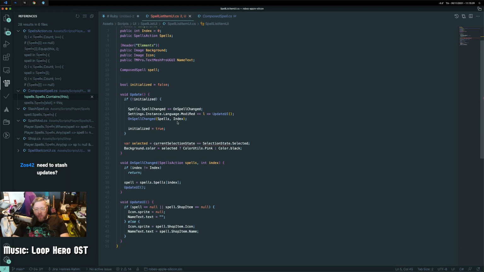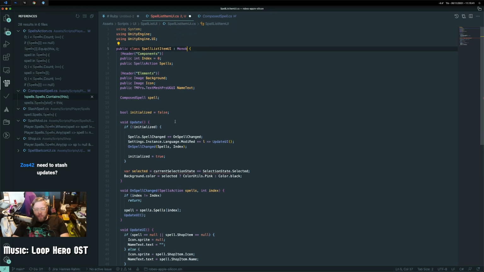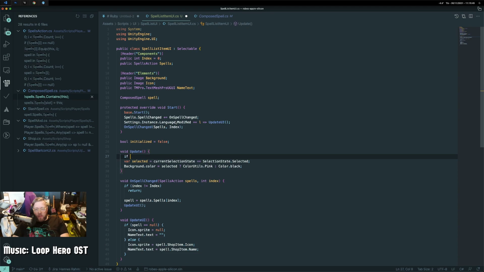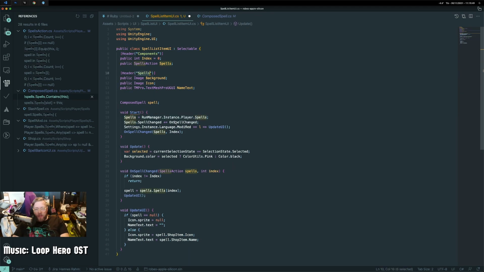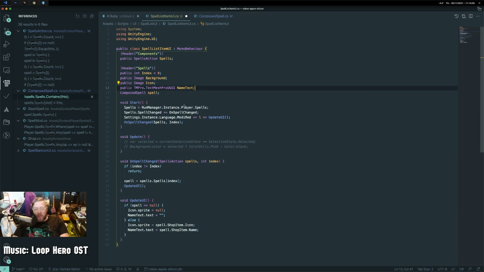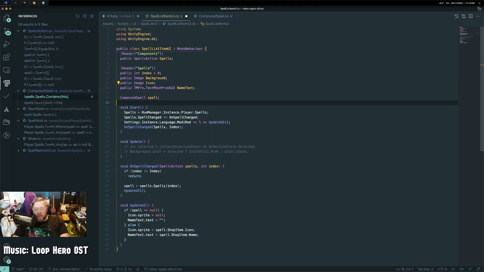We could revert. Let's do that. Let's revert all the way down to before we made it selectable, and then we put another thing. This should be far enough. And then we don't have selection state anymore, but we can instead have a selectable reference to something here.